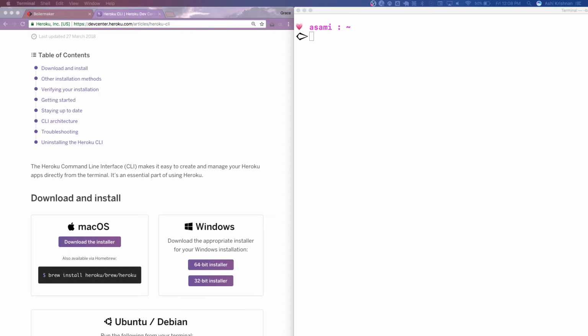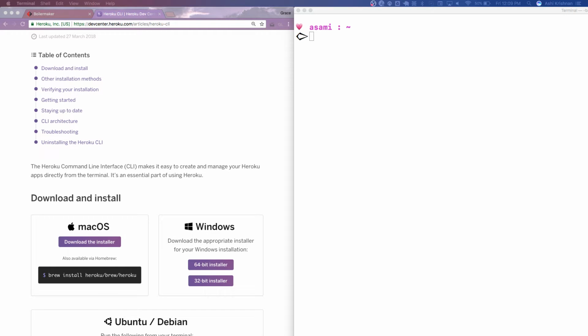Okay, so first question. Has at least one person from every team installed the Heroku DevTools and made a Heroku account? Yes. I guess I should ask the negative. Has anyone not done that? So I slacked out a message saying, please install the Heroku DevTools and create a Heroku account. Is there one person on each team who's done that? Okay, no, that's okay. Now it's a good moment.